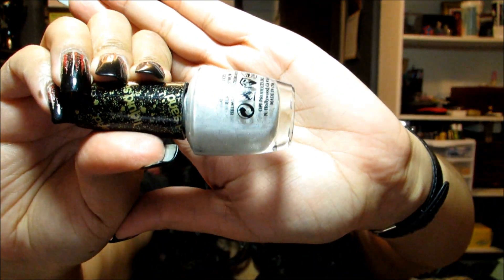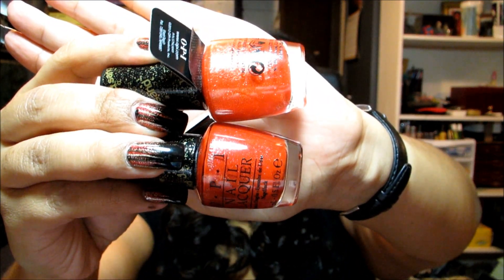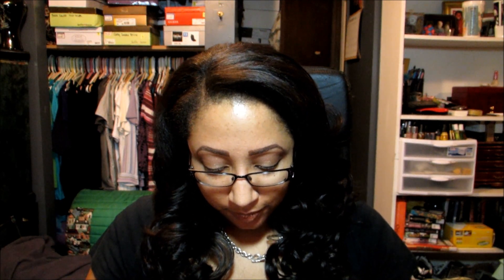This one is not a Bond girl but is also a Liquid Sand — this is Magazine Cover Mouse from the Minnie Mouse collection, which I think were all reds and pinks. Back to the Bond girls: this is Solitaire, kind of a white or light gray with silver glitter. Then this is Jinx — a kind of orangey-red. Just for a quick comparison: Jinx is on top and Magazine Cover Mouse is on the bottom, so you can see one is definitely more orange and one is more red-red. The last Bond girl I think makes six — this is Honey Rider, a gold Liquid Sand. Yes, I dropped it; no, it didn't break.